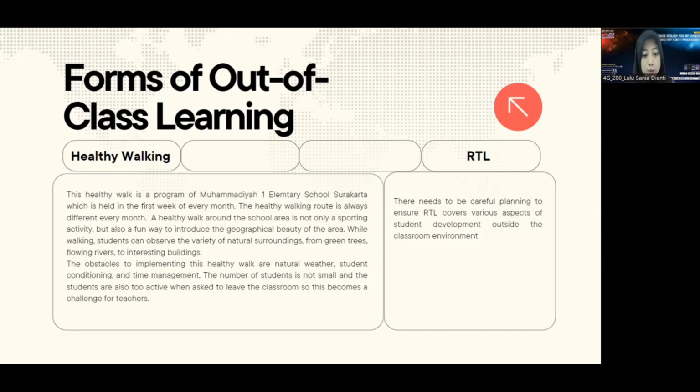The obstacles in implementing this healthy walk are student conditioning and time management. The students are also very active, when actually being outside the classroom becomes a chance for teachers. And then there needs to be thoughtful planning to ensure the activities cover various aspects of student development outside the classroom environment.